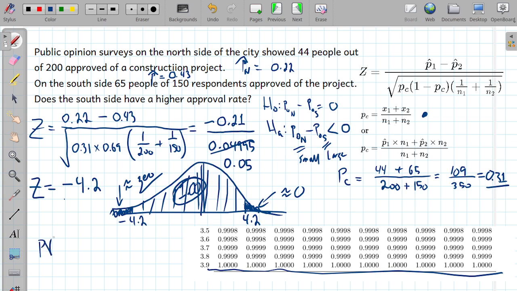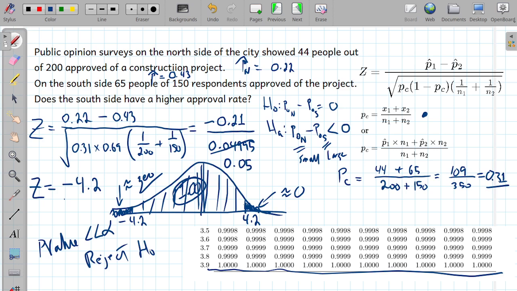So the p-value, with software, it'll give you the exact value. If you want, I'll get that off my calculator. So the p-value is much less than level of significance. So here we reject H null. We have significant evidence to say that the proportion of people on the south side is higher than the proportion of people in agreement on the north side. And we can say this is at the, well, I didn't specify a level of significance, so we're going to default to 5%, and that's fine.